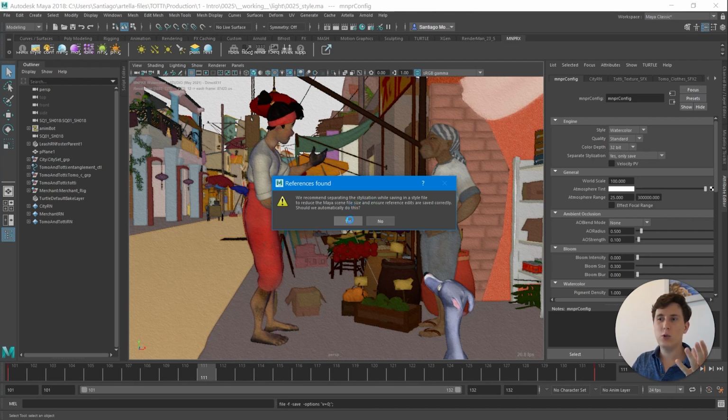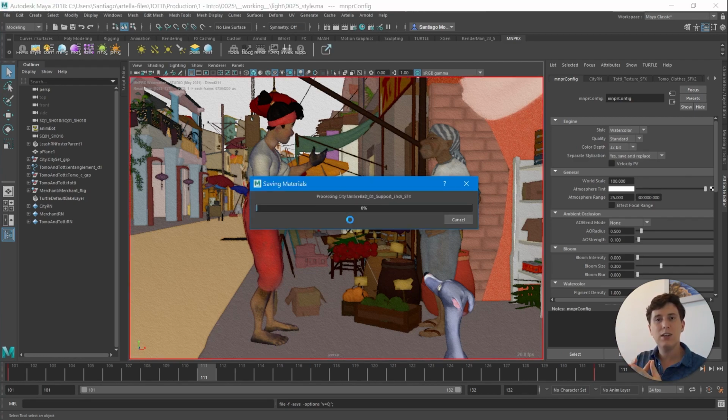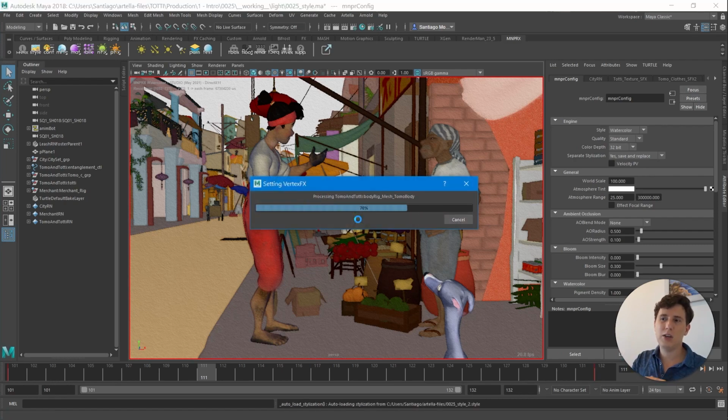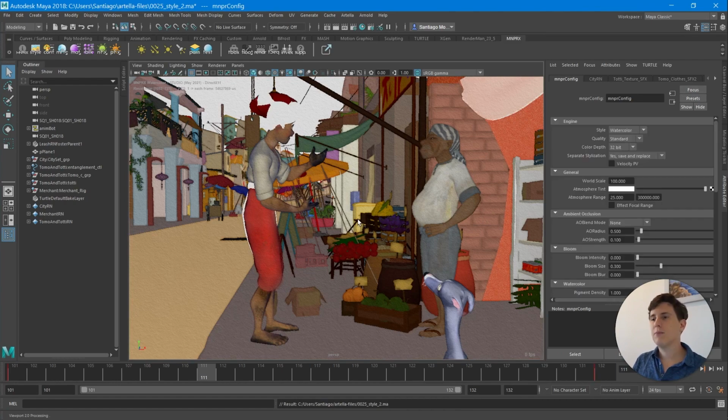100% please do, yes, because that way it's going to save the entire style, it's going to remove the entire style, then it's going to save the Maya file so that it doesn't explode in terms of scene size, and then once it's finally saved, it's going to re-import the entire style back in so that you can continue working as if nothing had happened. So once a scene is saved, you can continue as normal because the entire style will have already been set again in the scene and your scene will be a lot lighter.